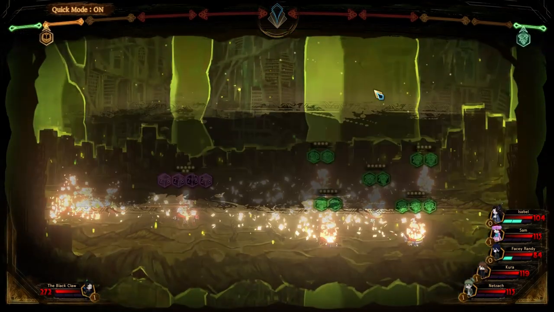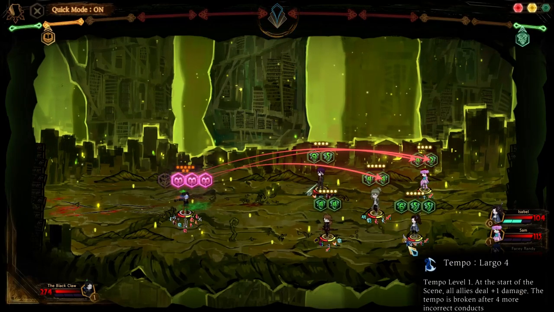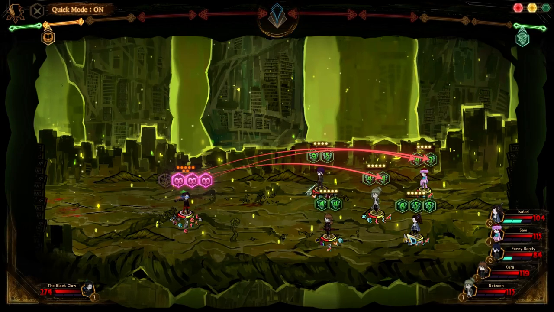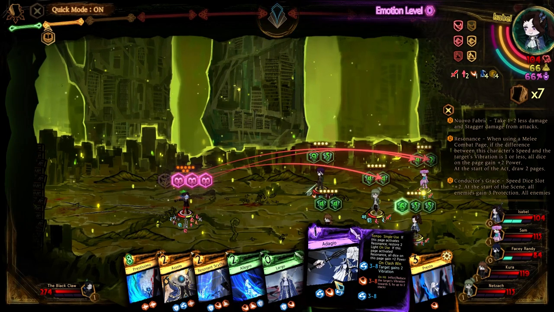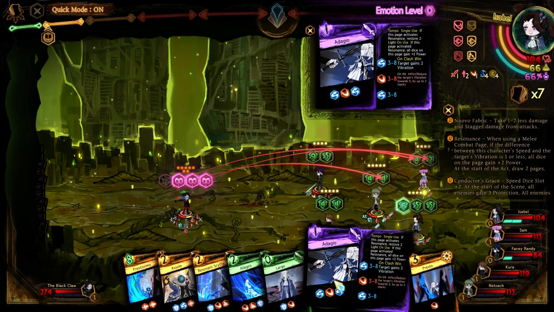Feel some stagger. Okay, so it should make it easier. Our tempo, tempo level 1, start a scene, all allies deal damage. So tempo is broken after 4 incorrect conducts. Okay. So, if this page activates resonance, if this page activated resonance, all, yes, okay.